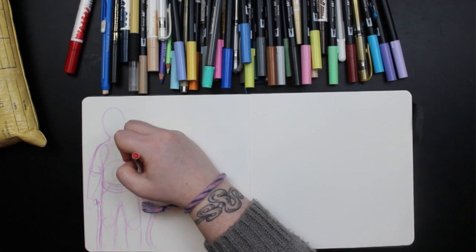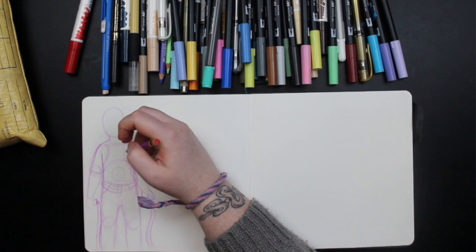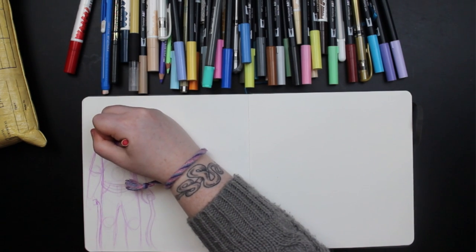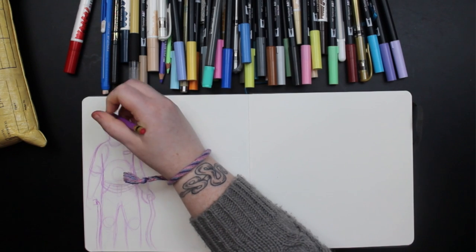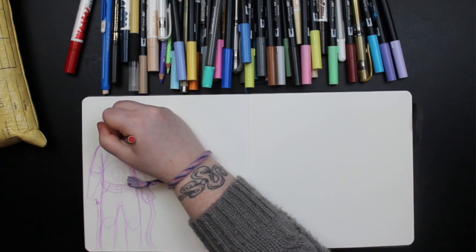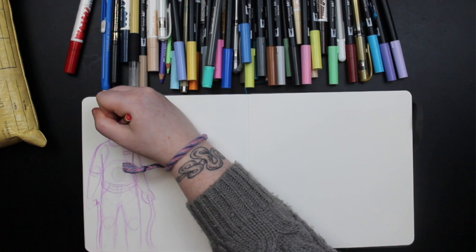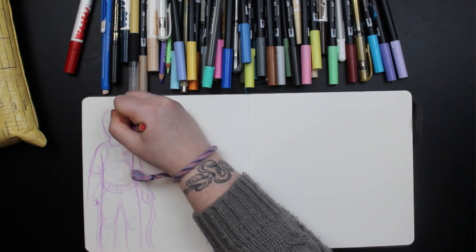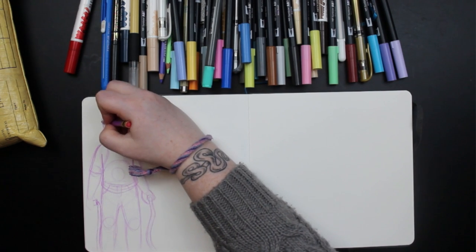So I'm using the purple for base sketching, and then you'll see shortly I go back over it with the blue one to add fine detail. That's simply because the purple one is too short and I cannot sharpen it any longer. So I'm just using it the longest I can before I have to throw it out. I've done that quite a bit, where I just keep the short pencils and use them for undersketching and then get other longer ones for over.